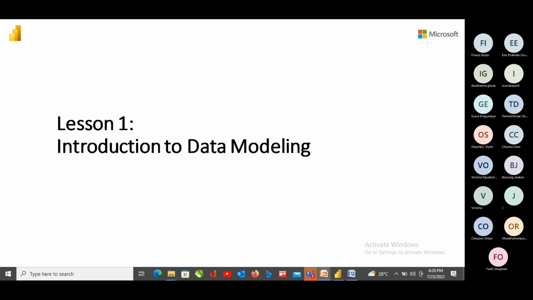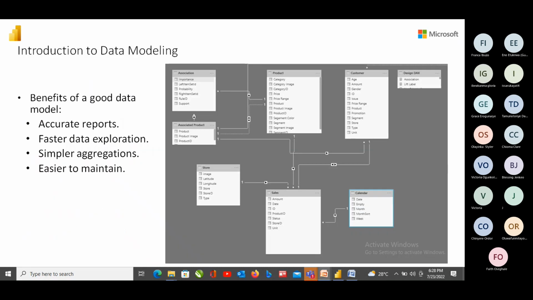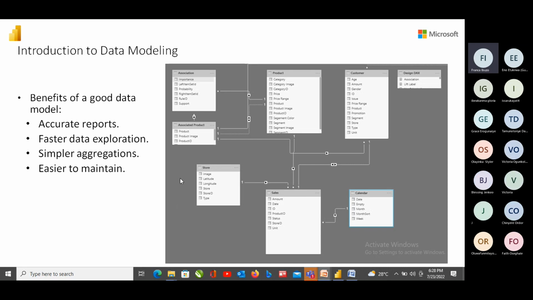So this is how your model would look. The benefits of a good data model: you have accurate reports. You need to first model your data and create the relationships. You can see that they are related.